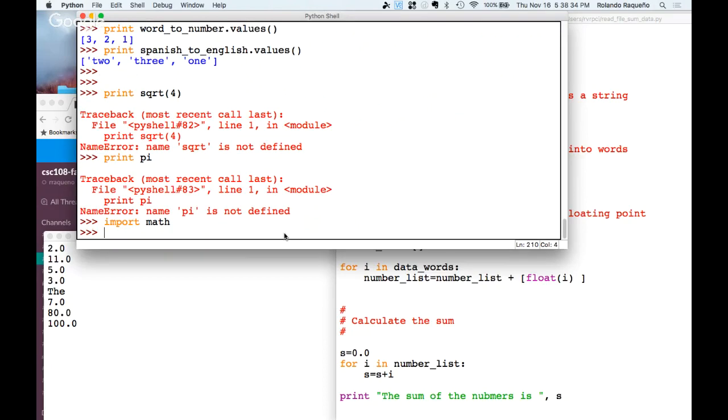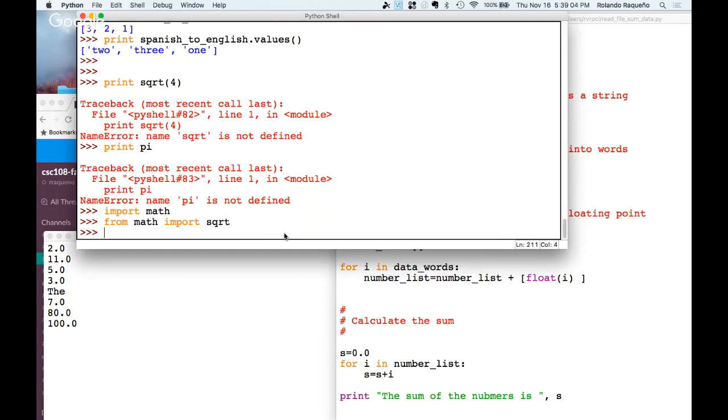Sometimes you would also see from math import star, which simply means you import all the possible definitions and functions within the library. But we can be a little more targeted by specifying specific functions. In this case, we want to import square root. Now, if we want to use that square root function, it now exists.